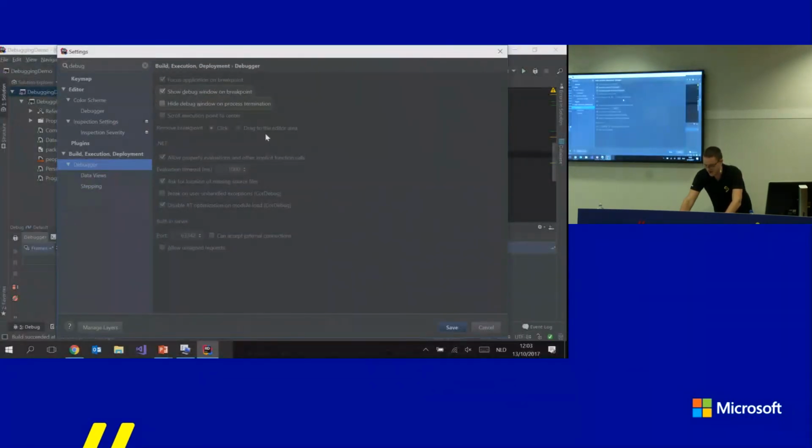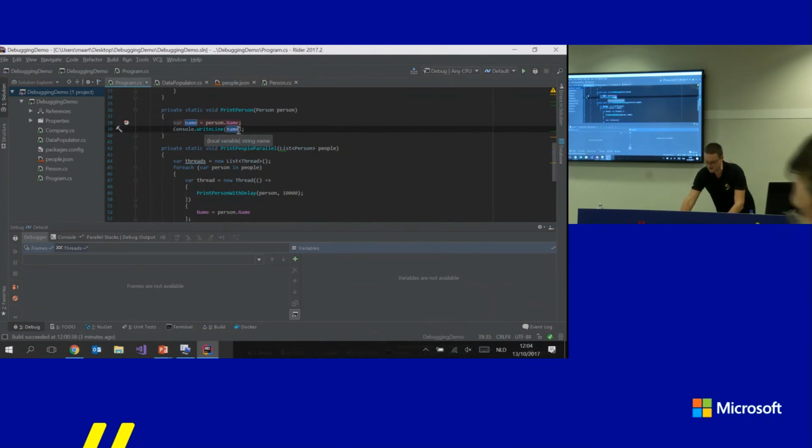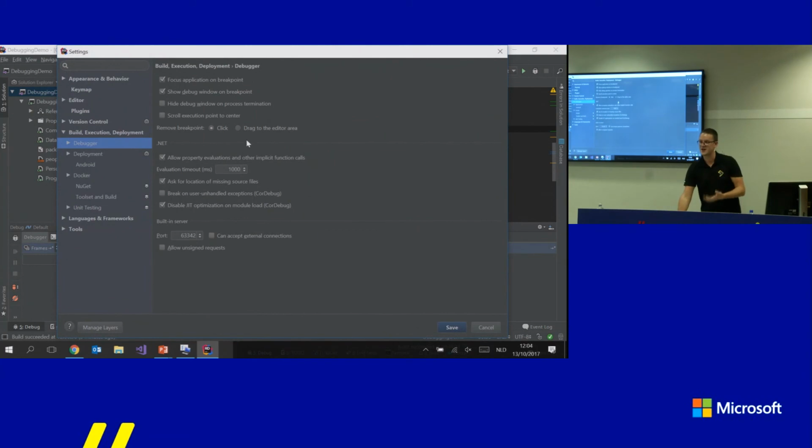One that I actually like is that you can also change the behavior of removing a breakpoint. So imagine you have this complex setup of dependent breakpoints and so on, and by accident, somewhere in the code you press F9 so the breakpoint is removed, or you click it by accident because I actually wanted to click on this one and I'm stupid and I clicked on the breakpoint icon. If you have something like that and you want to avoid messing up your debugger configuration, you can configure the debugger to only remove breakpoints when you drag them to the editor.